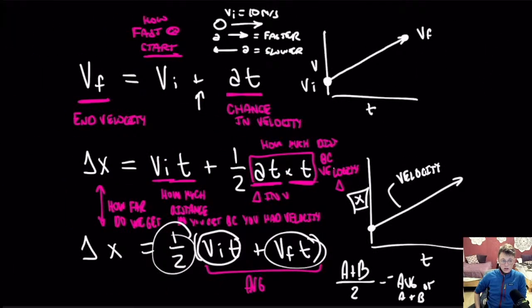Again, let's go ahead and see if we could use one of these equations to pick out our values and figure out the right answer in this particular scenario. Okay, so what do we know? We want to know how fast this thing is going to go at the very end. We don't know the acceleration, so anything with an acceleration in it is probably out. That means that the only thing we're really left with would be this one at the very end here, right? The delta x is equal to 1/2 (VI t plus VF t). And we could go in and solve this.